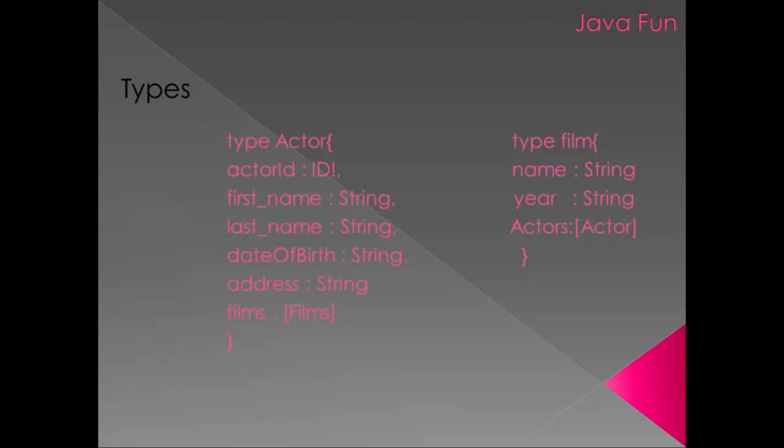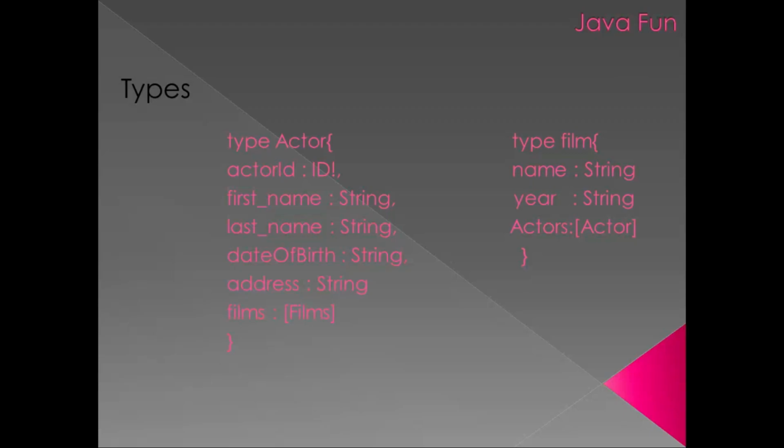So this is something called a type. In our example today, we're going to create two different types. First is actor and another is film. We'll create an actor object, and an actor basically acts in a film. So that's how they are joined together. One actor can work on multiple films as well. For simplicity's sake, for today's example, we'll see that one actor is working in a single film.